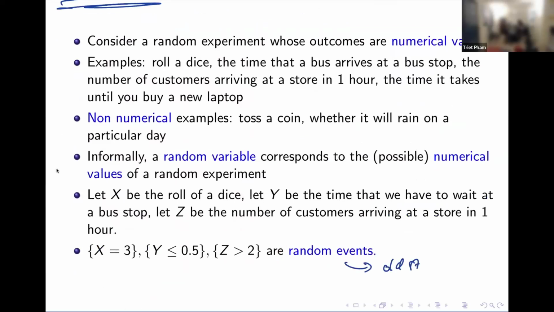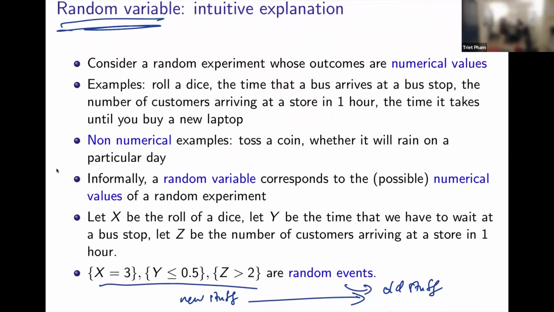These are old stuff, but this is the way to say that new stuff is connected to old stuff by this action. Basically, when you look at a random variable and you look at it taking on a certain set of values, that will become a random event. Any questions so far about this?